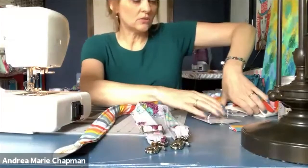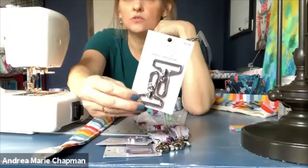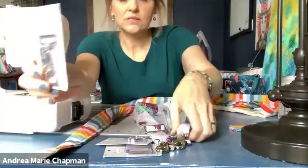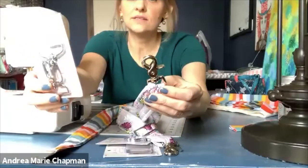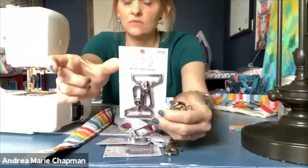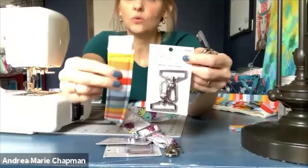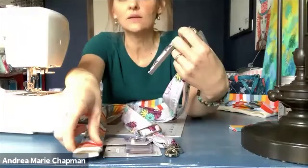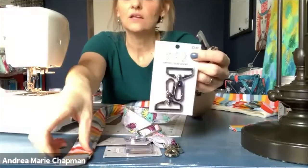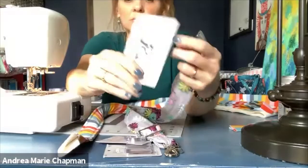So in order to do that, there are a couple pieces of hardware that you're going to need. The first is 2 swivel, they call them swivel snap hooks. And those attach to the ends. I have 2 different kinds here. These ones here that work best with the 6-inch wide fabric straps are 1.5 inches across the top, and that's the actual width of this strap when you fold it 4 times. And there's plenty of distance here at the top of that hardware to fold this strap around the hardware and stitch it into place. So this would be my first pick.